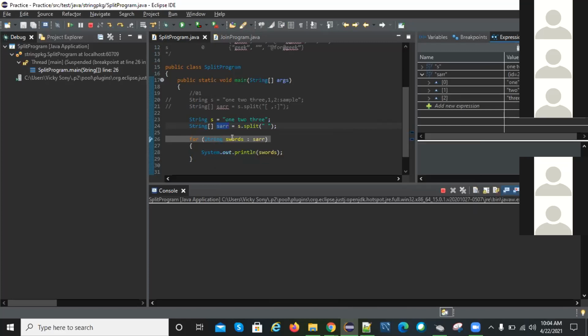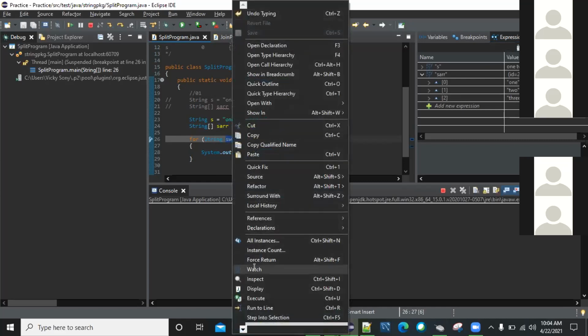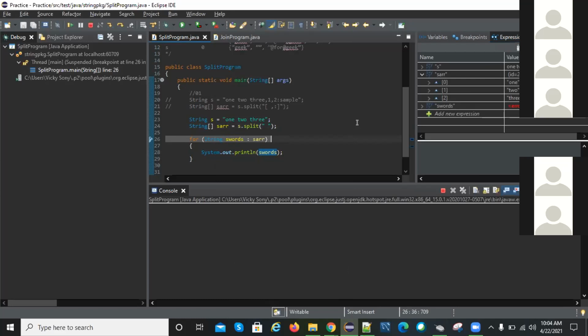Now what we can do is go for F6. Now add that word also to the watch. Till now it was not yet initialized. F6. Now you see the word has 1. So what will it be printing? Simple. It iterates and then it will print the 1. F6, it took the second value 2, and the same value which we are trying to print over there, the word has been printed, and the third time it has the 3.